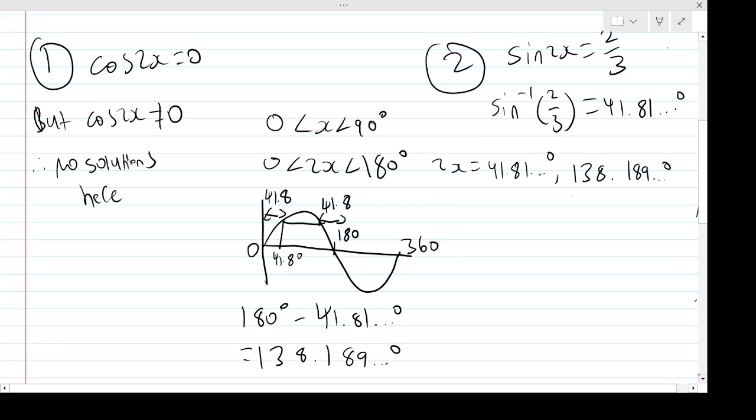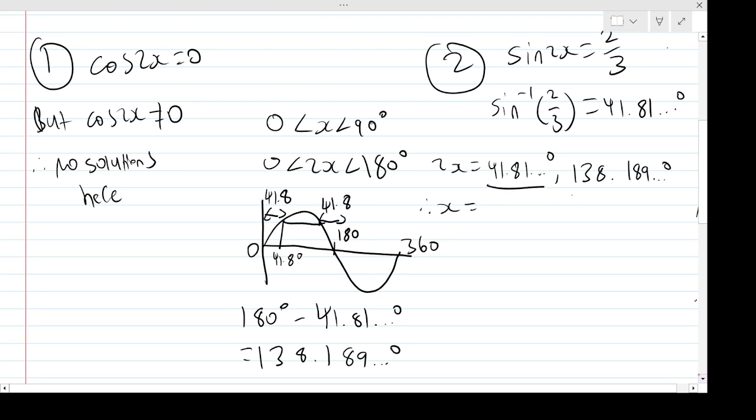But actually, if we were to add 360 on to these values, we would be exceeding 180, which is the maximum in our inequality here, right? So actually, these are the only two values we need here, right? That will fit in with our range of values, between 0 and 180. Right, so 2x is equal to all this, so therefore we need to get x, right? So to get x, obviously divide by 2.